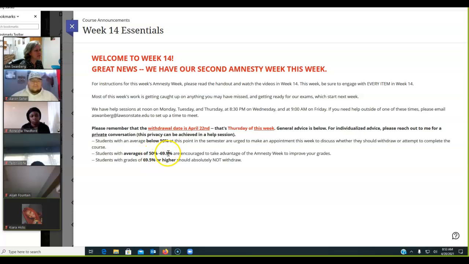Students with averages of 50% to 69.9%, 100% encouraged to take advantage of the amnesty week, get the work done that you missed, correct things that didn't pass the first time around, and pull that grade up. Please. Push. You are the students who are that old joke about the marathoner who ran 25 miles and was too tired to finish, so he turned around and ran back. If you are that close to passing, push and finish. You don't want to take this class again. You want to make a big push to finish it this time. Yes? Okay. And very often that 50% is because one of the major assignments didn't get turned in, or there's a bunch of minor assignments that you blew off. If you're in that position, definitely push and improve your grades.